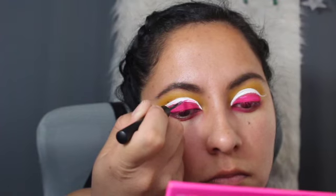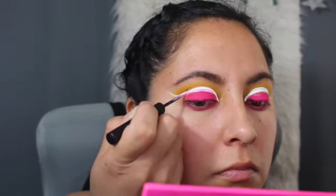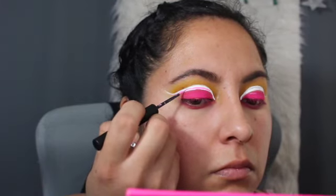Now I'm going to go ahead and get a light pink eyeliner and I'm going to be doing a line in the middle of that white line that I had made and following the white eyeliner out.